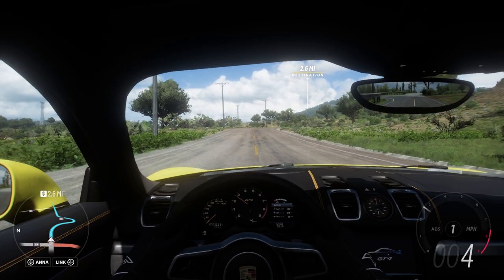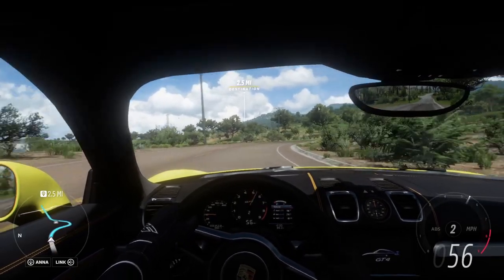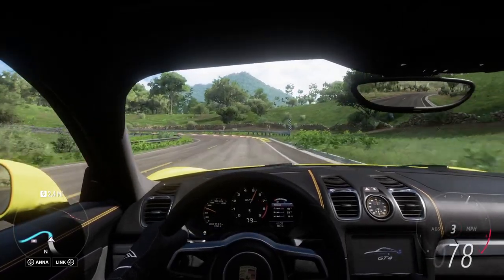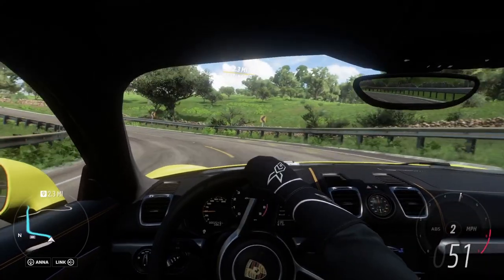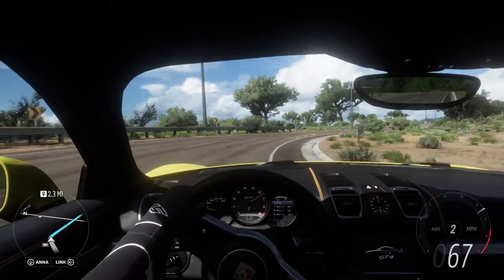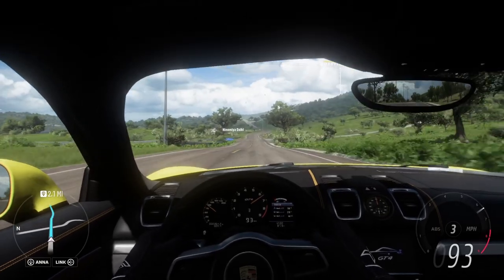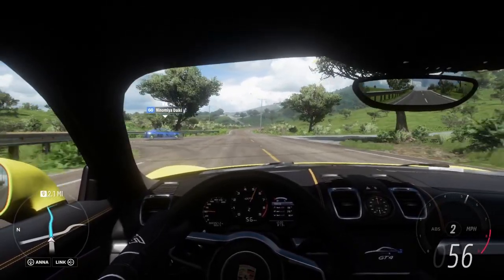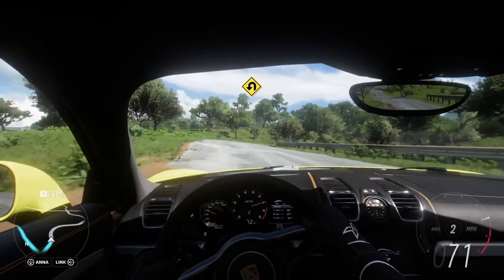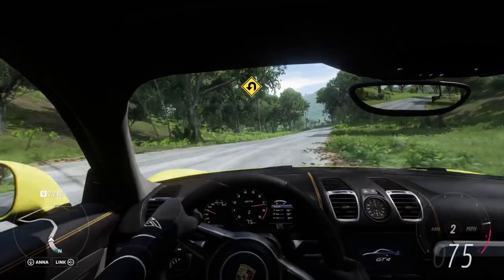All right. Let's go ahead and get it going. This is another rear-wheel drive car, so we're going to have to take it kind of chill. We're not going to necessarily follow that line that it's taking us to right now. We're going to take a right at this first intersection. This feels much better to drive on the road than that 350 did. So right here, we're going to take a right, honk at that guy in the Supra. Turn around when it is safe to do so. And we're just going up this way because it is the road that we need to be on.